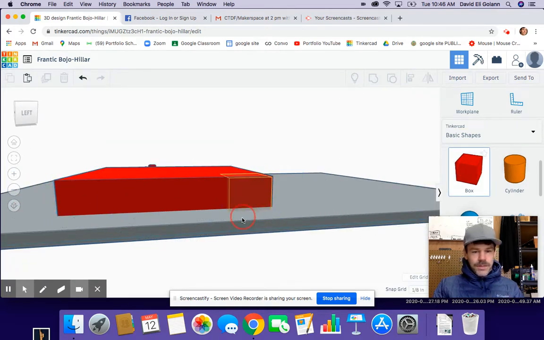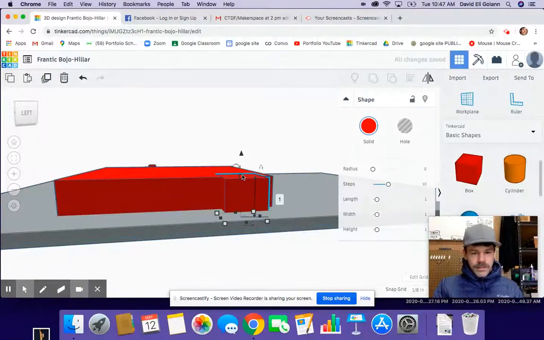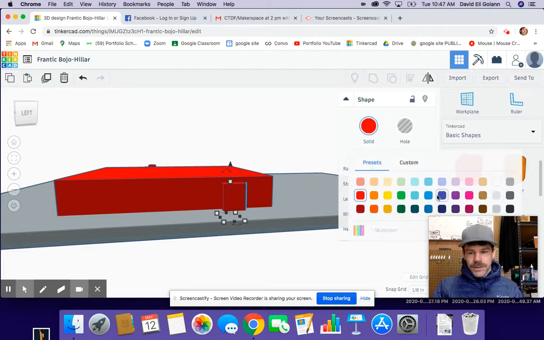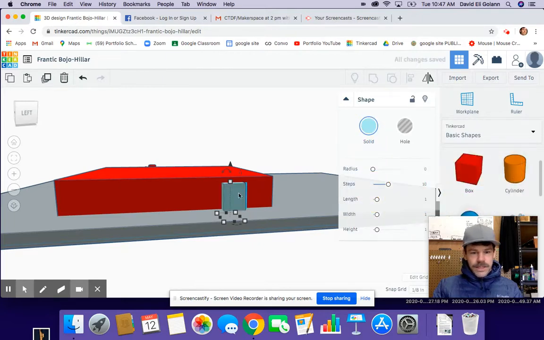So I'm going to draw another box over here, and I'm going to shrink it down. So a door is going to go almost all the way to the top of a story of a building, but with a little bit of wall at the top there. And I'm going to change the color so it's clearer, to like a light blue. You can use whatever color you want as long as it's clear.